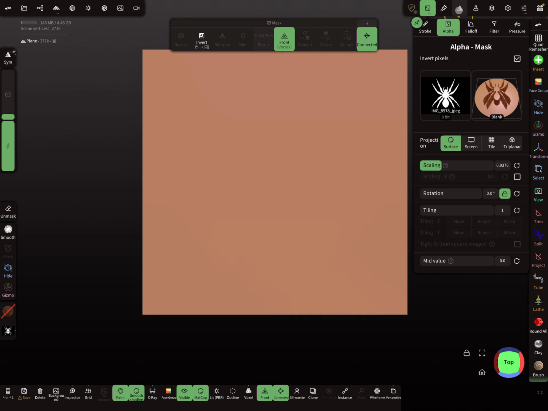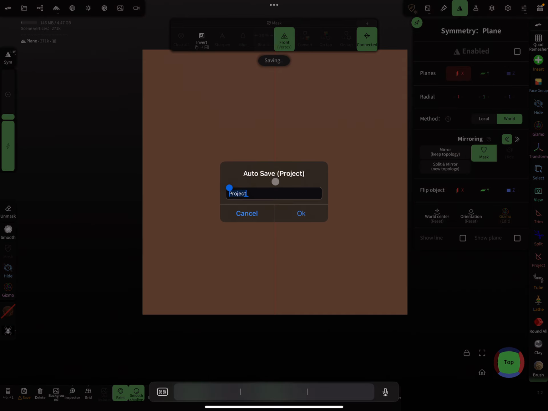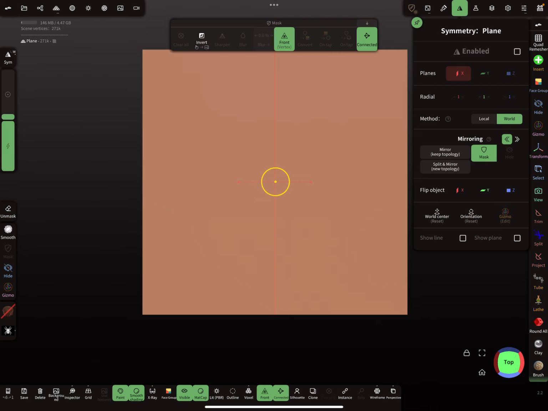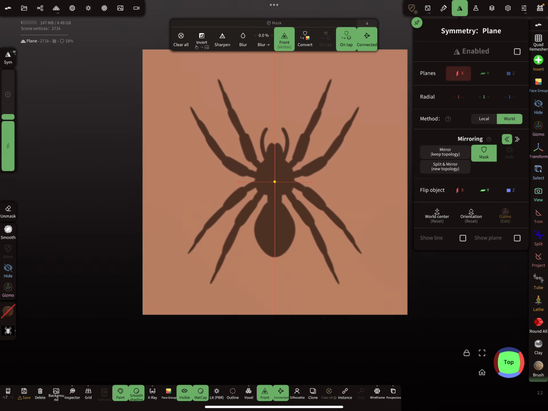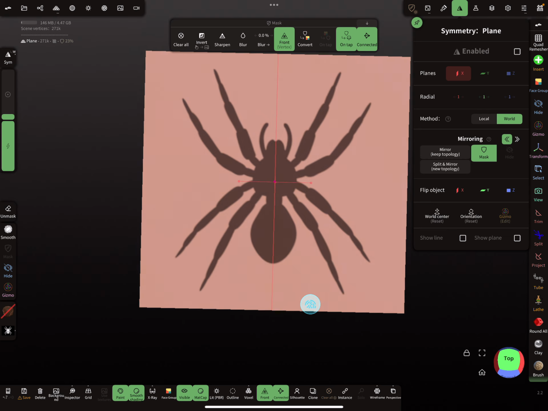So I press here on the symmetry, and then you see the red cross appears here, and this is my insert point for my mask. So now I'm masking this whole thing, and it looks like this.